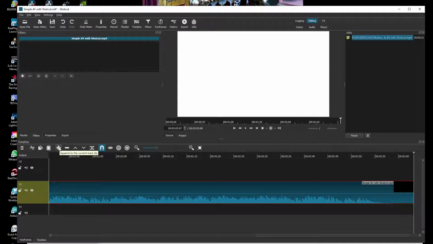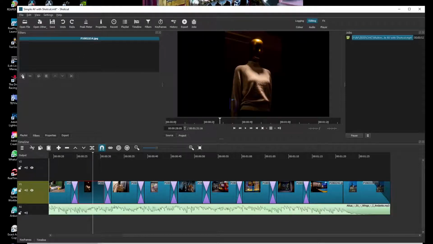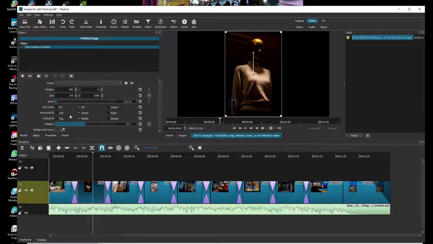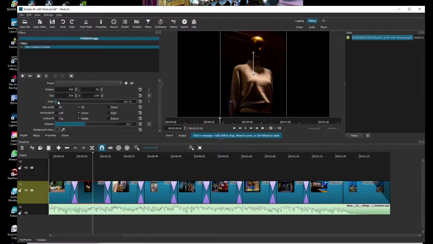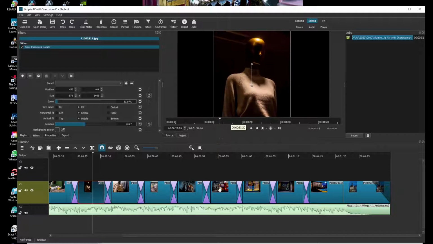Oops, didn't mean to do that. I meant to do that. So we made this one bigger, and then we dragged a little blue reflection out of the way.